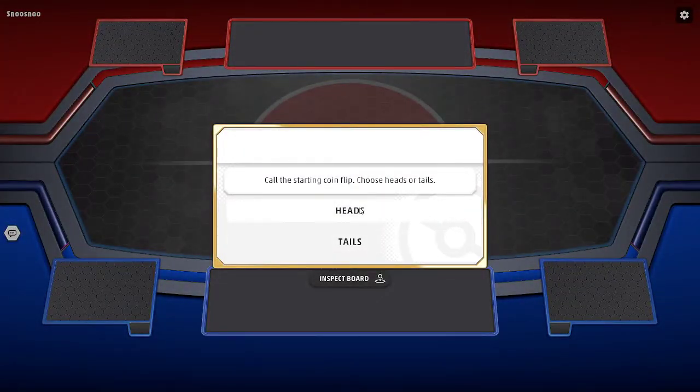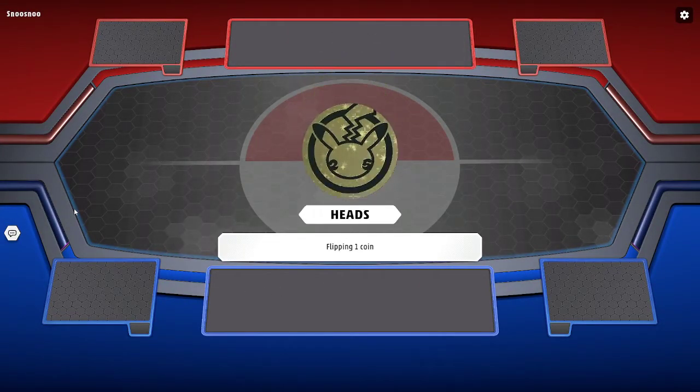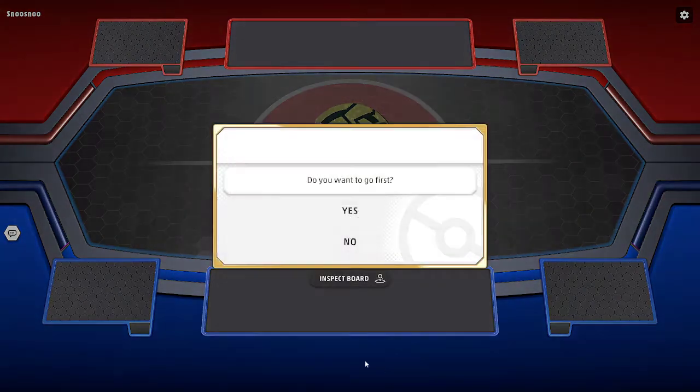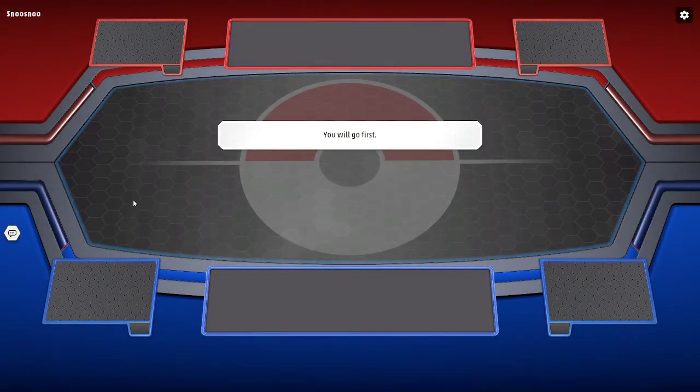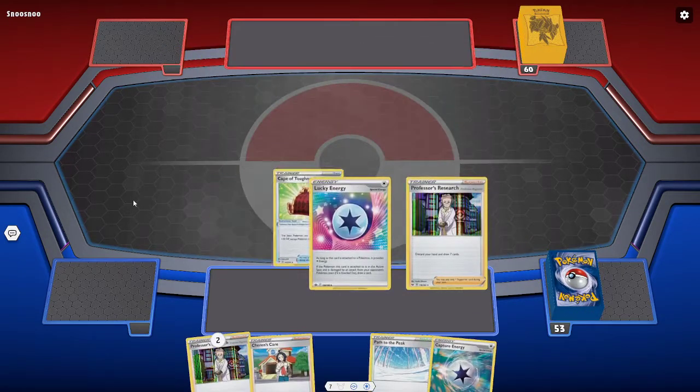So I jumped on the rank ladder. We'll see how things go. At this point, I only play the rank ladder. I haven't seen a reason to play the casual ladder. I always call heads, and I won, and I will choose to go first, which is what the vast majority of decks do. So we'll see what I draw into, and then we'll get to see what my opponent had.